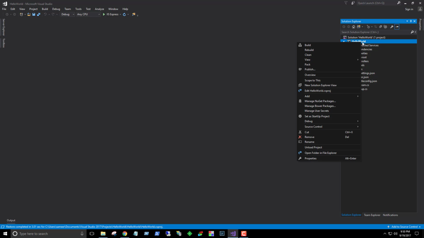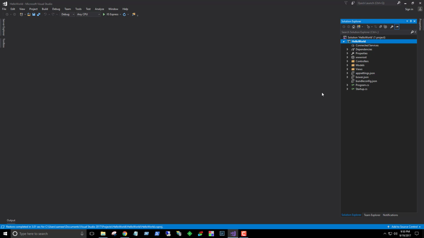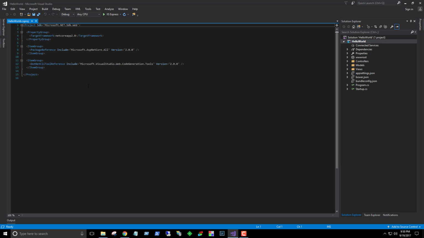So if you right click and say edit hello world.cs project, which you couldn't do previously, and I'm sorry, when I say you couldn't do it previously, I don't mean it's 2.0 specific. It's been there for a long time, but you couldn't do that back in the days when it was just MVC.